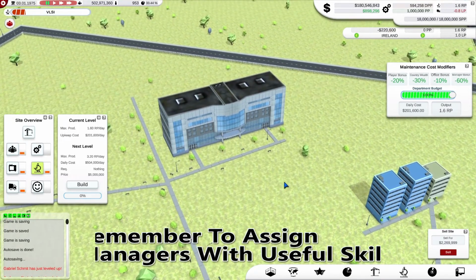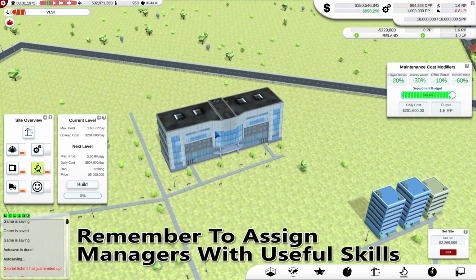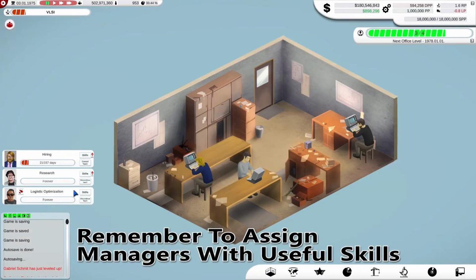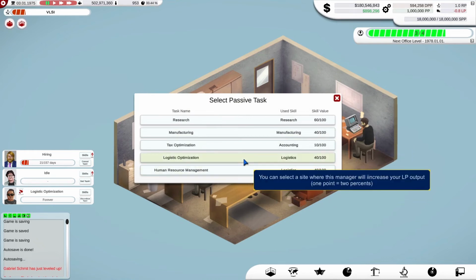The other aspect of this site, I mentioned it just a moment ago, is managers. As you can see here in my rich country Ireland, where my laboratory is, I also have a manager bonus, and that's because in my office I selected a skill for my manager, or a task for my manager, to do research. Now, research is one of the passive tasks. These passive tasks are jobs you assign your managers to do at particular sites, which basically go on until you discontinue that task or that activity.